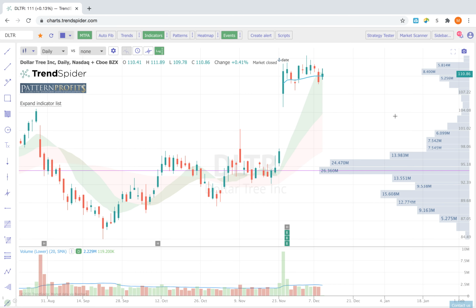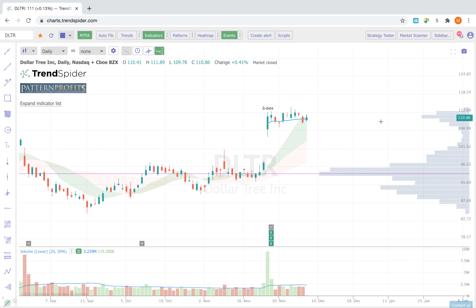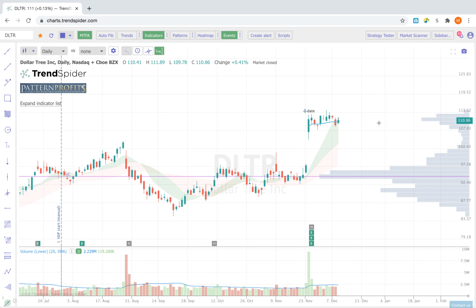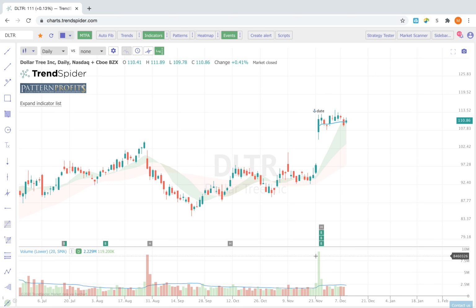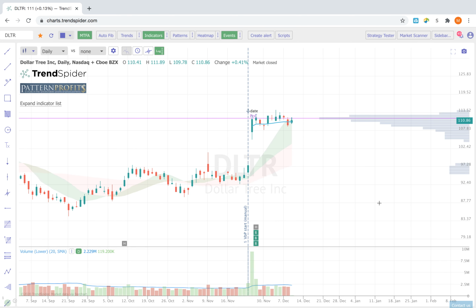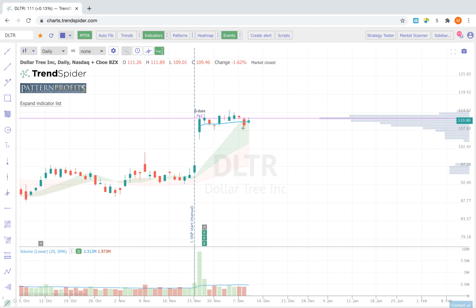This is Dollar Tree, and you'll see that with these inside days, a lot of times there's confluence, and that's pretty much what we really want to focus on. The fact that it's an inside day alone doesn't really tell us much, but when it's an inside day and there's confluence like this, where you have volume weighted average price from the gap, you also have the moving average cloud just below, and a volume shelf point of control just above, those are the ones that really get my attention.